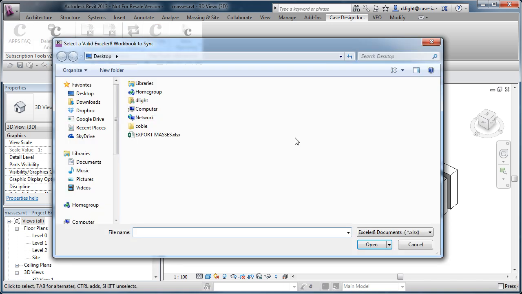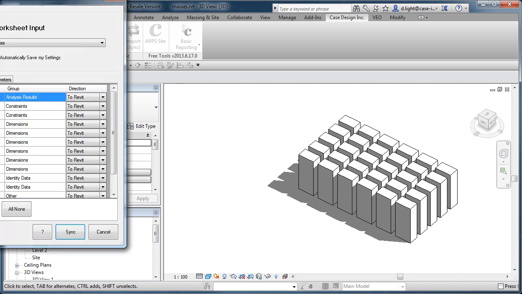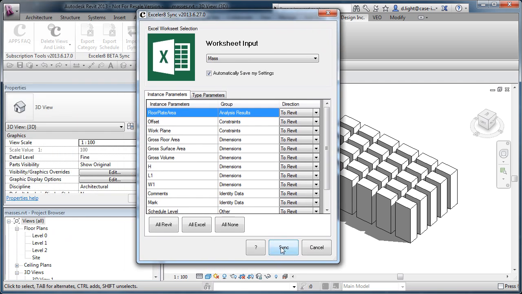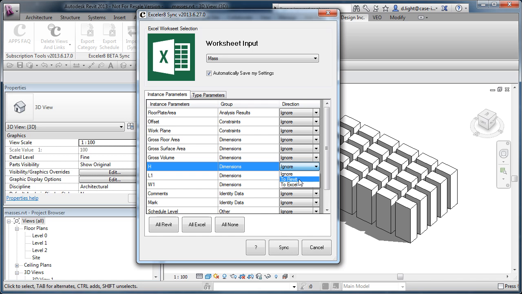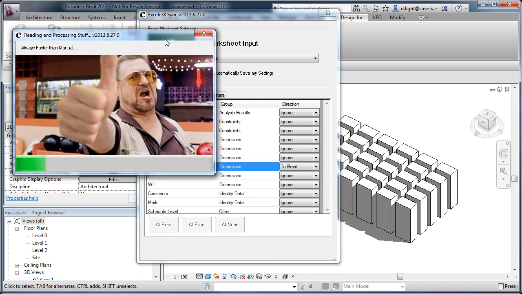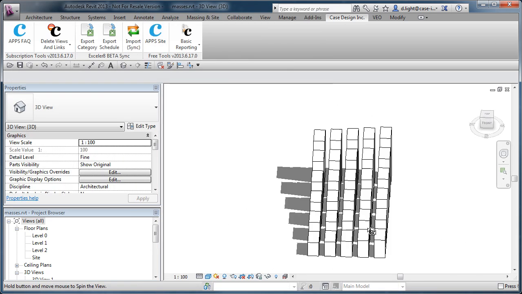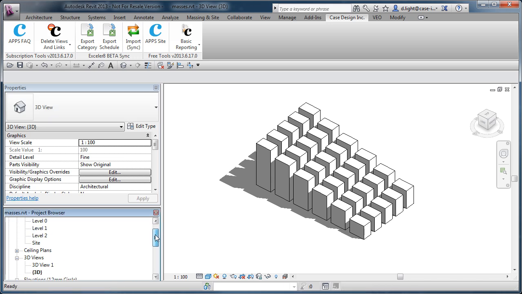Import sync, pick it, and say to Revit. This time let's say all none and just change the height, so hopefully it will be a little quicker. To Revit, sync, and very quickly you see the change appear in Revit.